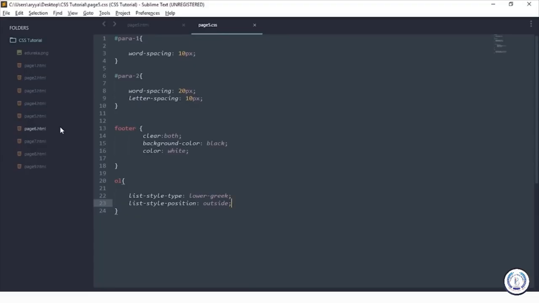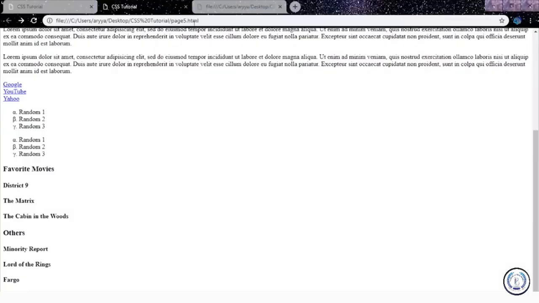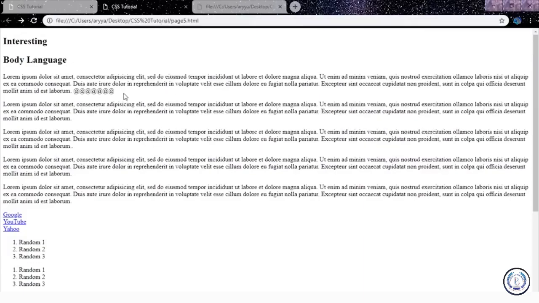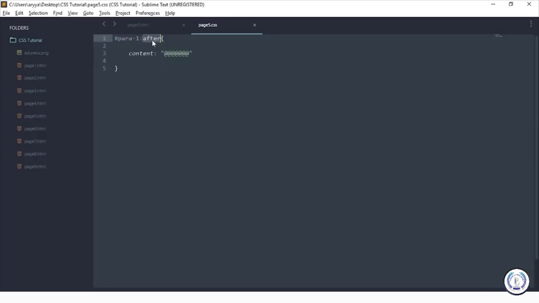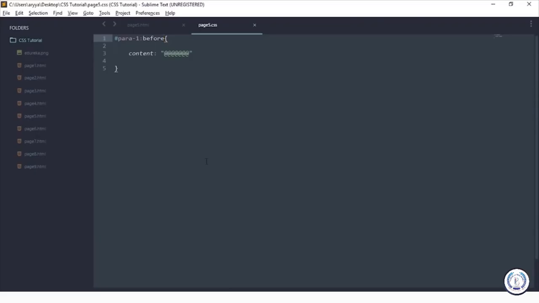Now you can also place content before an element. Let me show you how to do that. Let's clear all of these things now. Let's select par 1, and this is going to be a pseudo selector again. You say after, you say content, and your content is going to be, let's say, at the rate. All these at the rates are going to be after this element. Let me show you the change. Since we said after, it has all these at rates after, but if we say before, this is how it'll change. Now it's all before them.